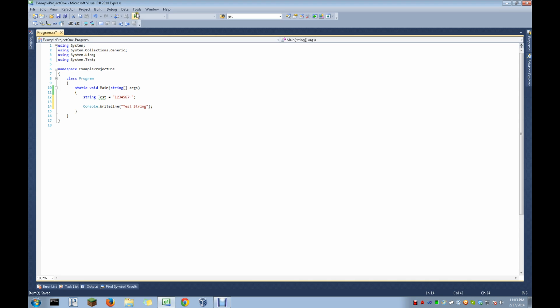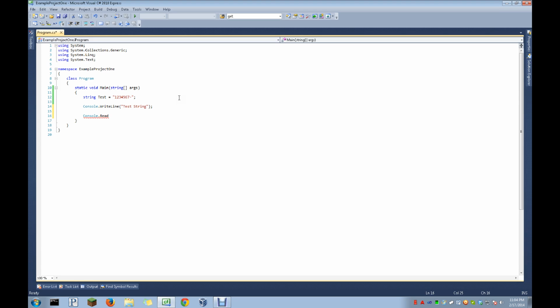Try and run our program, and you won't be able to see it, but it will pop up there and say test string. In order to prevent our program from closing, we can do console.read, which will wait for something to be put into the console before it continues.